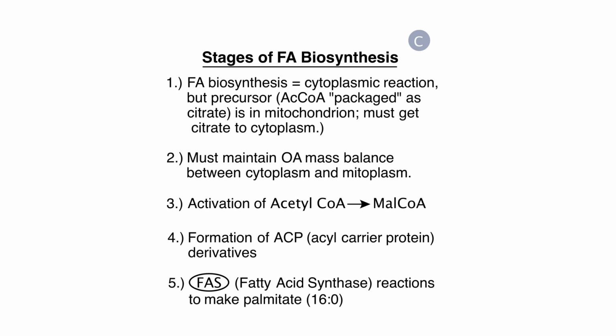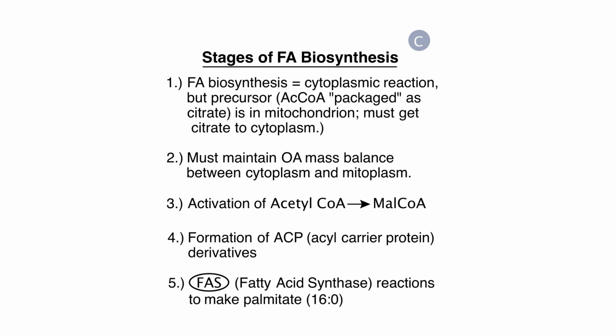Now let's look at panel C. We're going to break down fatty acid biosynthesis into 5 steps. The first step involves getting acetyl coenzyme A into the cytoplasm. As I just said, acetyl-CoA cannot directly go past the mitochondrial membrane. To overcome this problem, nature, quote-unquote, packages acetyl-CoA as citrate, which can easily traverse the mitochondrial membrane. Hence, we put acetyl-CoA into a molecule of citrate, bring citrate out into the cytoplasm, and then split off the acetyl-CoA once again.